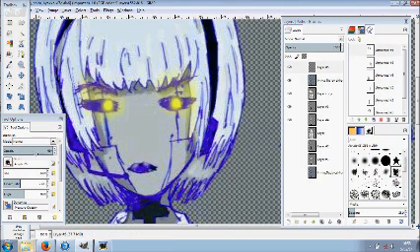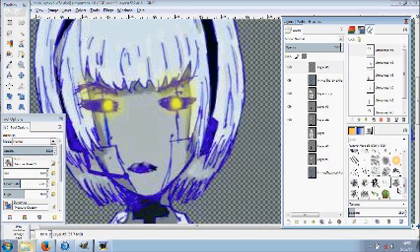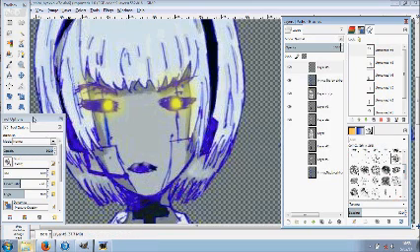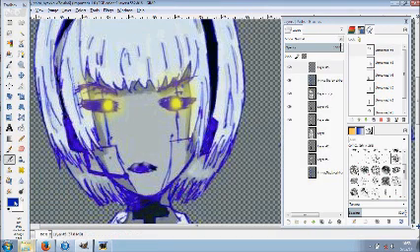The blue's a bit darker, so that's why I'm turning it up. The circle still doesn't. This is more of a texture brush, but when your airbrush isn't working, you don't have a choice.